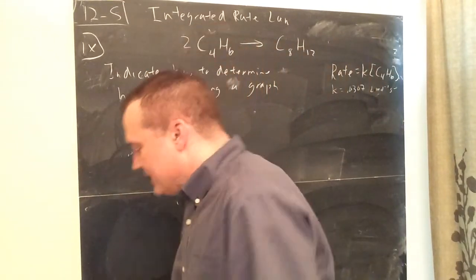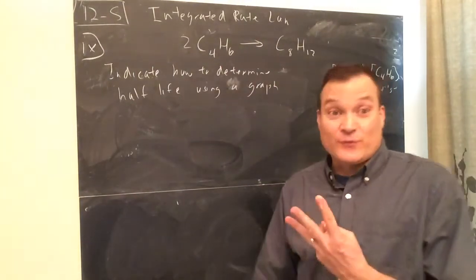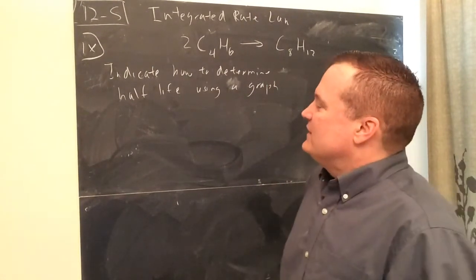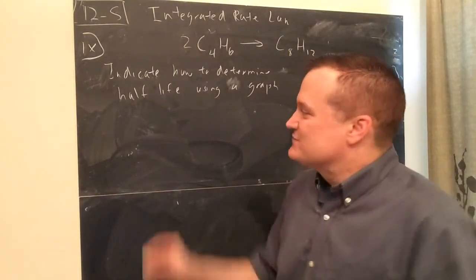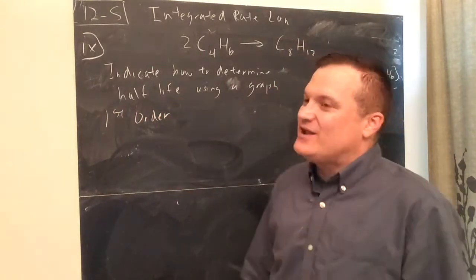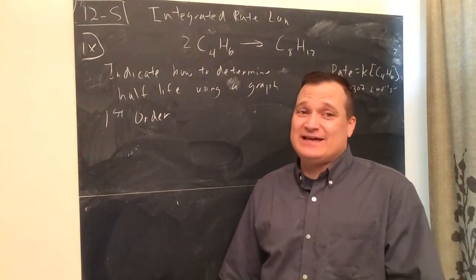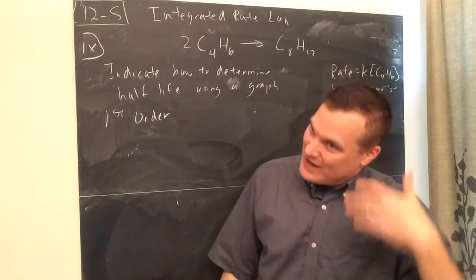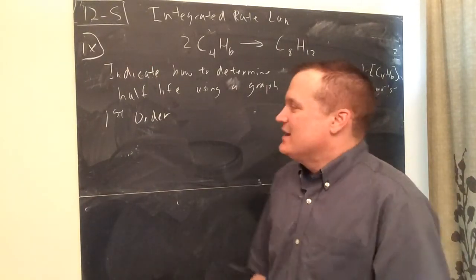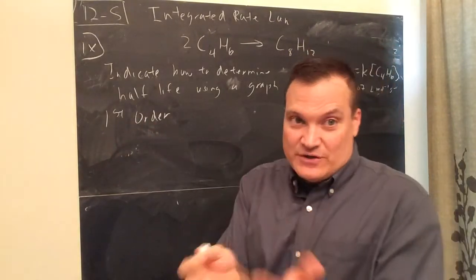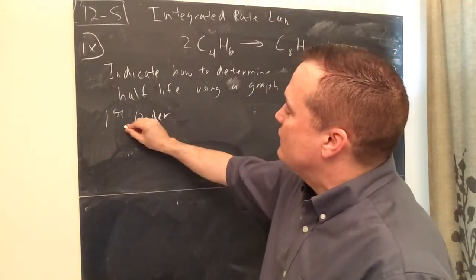The other way will depend on the order of the reaction. There's actually 3 ways. The other will depend on the order of the reaction. First, let me talk about first order, because really first order, when they talk about half-life, it's like 99.9% sure it's going to be first order. Now, could they do a second order? They could. But for first order, what you could do is, you could do what I showed you. That's one thing. Or another way you could also do it would be this.